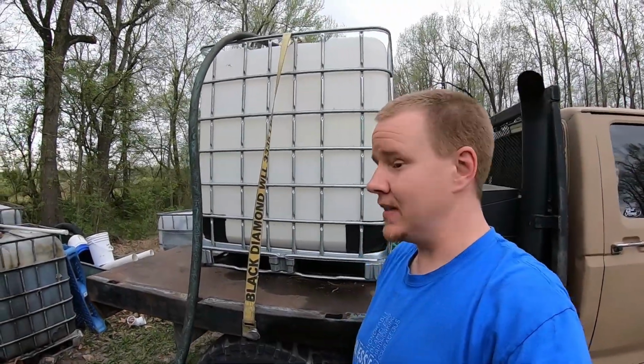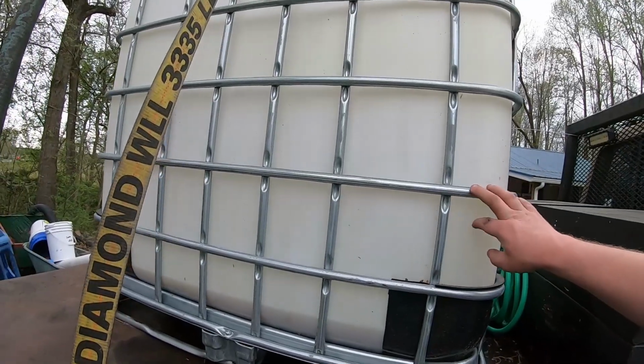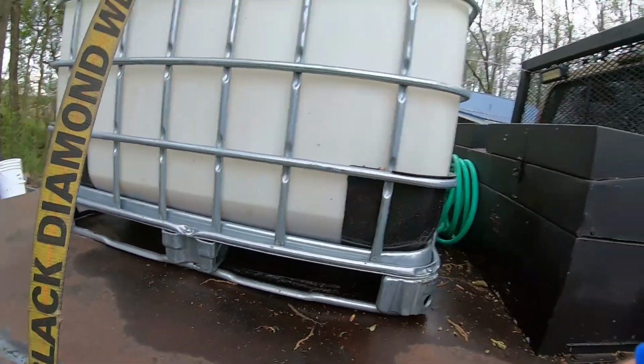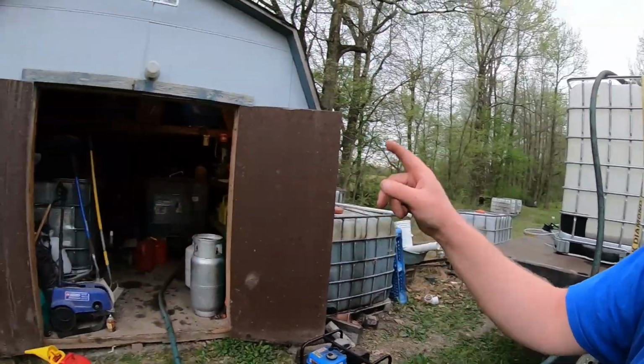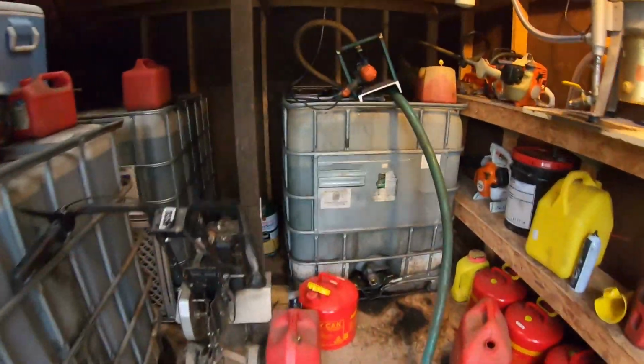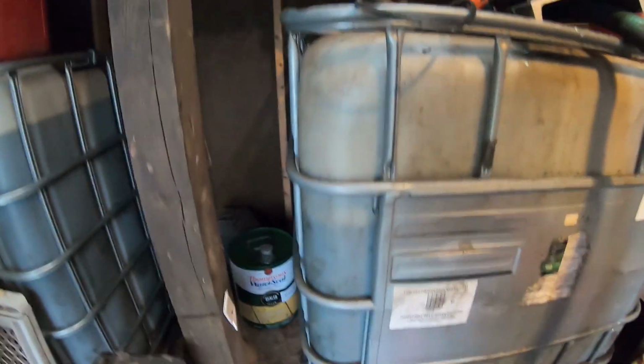And in just a couple minutes, it pulled this tote down real nice. I do leave a little bit in the bottom of these. I don't like to suck them completely dry. That way, if there's anything nasty sitting on the bottom of the tote, it doesn't end up in my bulk tank. But yeah, had plenty of room.